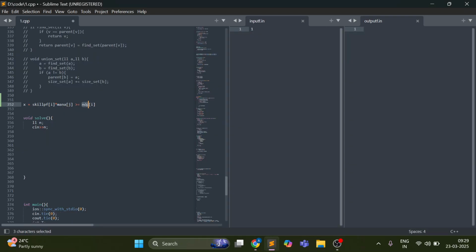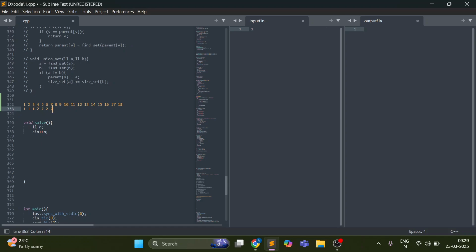Now let's create a number line and try to see what my answer would be. So 1, 2, 3, 4, 5, 6, 7, 8, 9. For 1, it would be 1, for 2, again 1, for 3, again 1. For 4, in the first operation it will go to 1, and in the second operation it will go to 0.